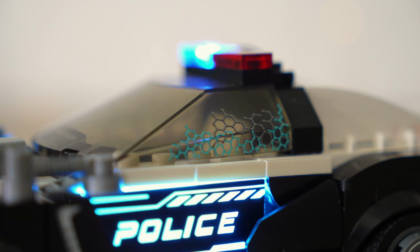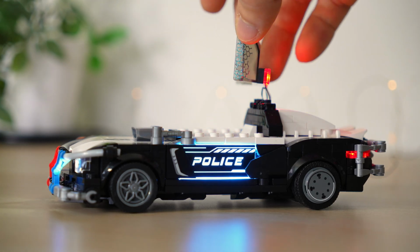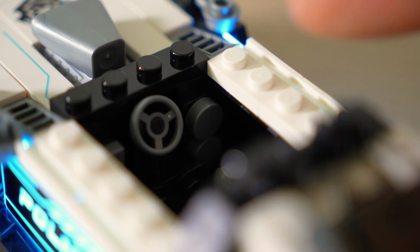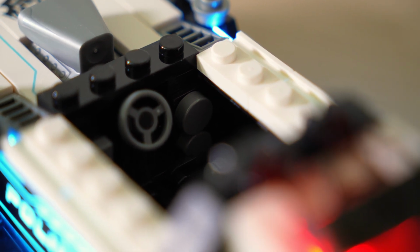I think it's an amazing attention to detail. The roof does lift off, though not all the way because of the police light cabling, which is a bit frustrating. Inside you'll see a steering wheel, a gear stick and a few button-like pieces, although I do wish they were pad printed with some graphics, maybe a speedometer or a sat-nav tracking down a criminal.